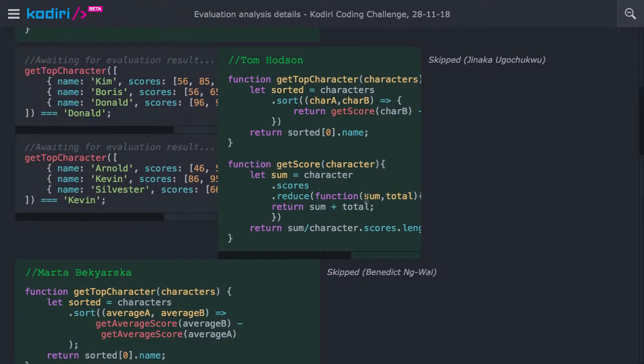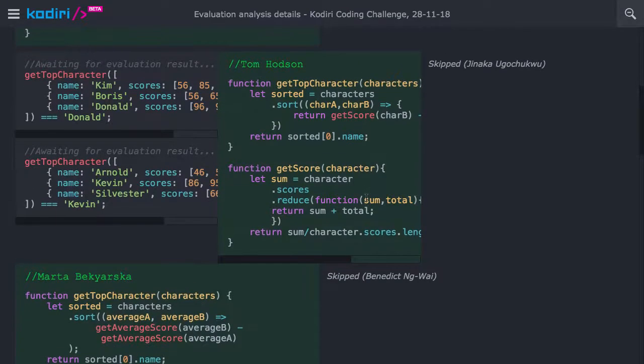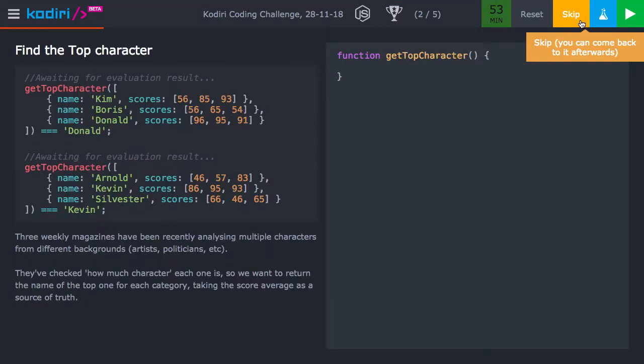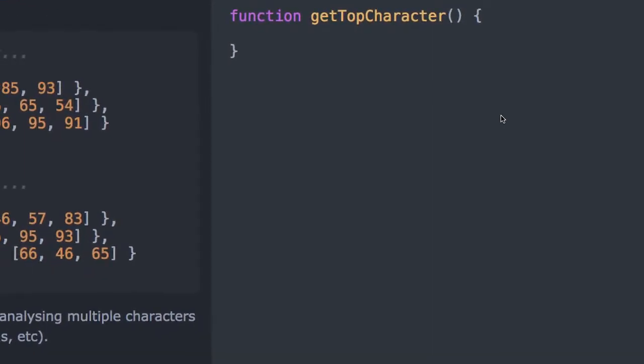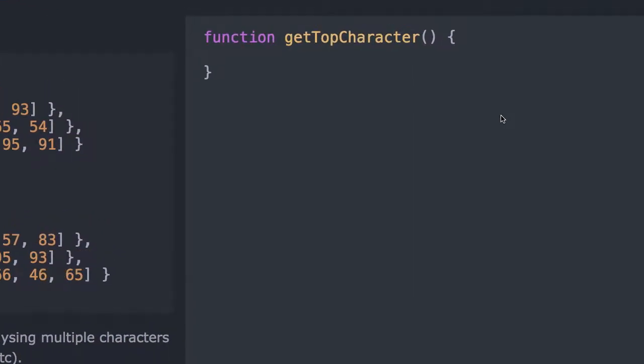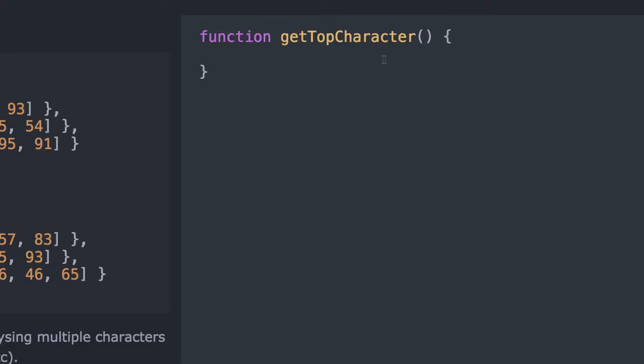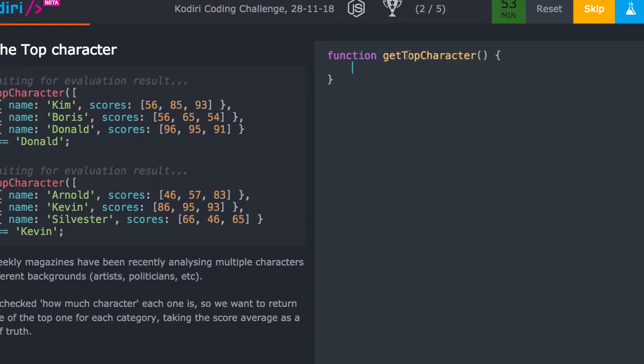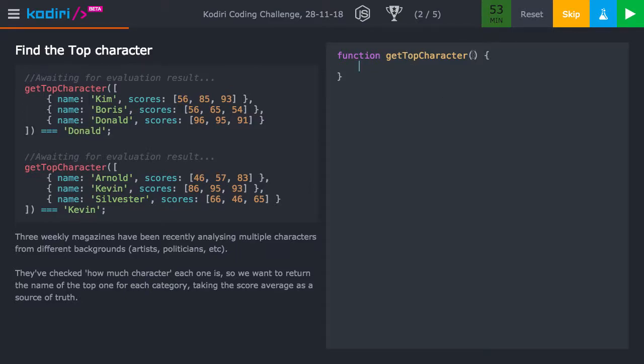So let me solve it, and then we'll see what you did. We'll compare the solutions, right? So I'll skip the first one. I'm going to zoom it a bit to help with the readability. Hopefully, we'll get the cinema screen shortly to improve visibility, right? But for now, we have a list of characters, right?